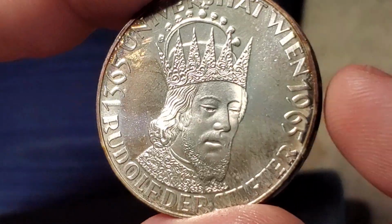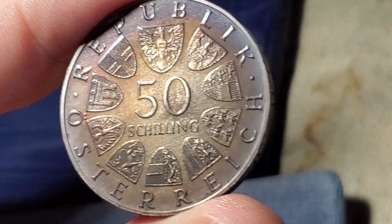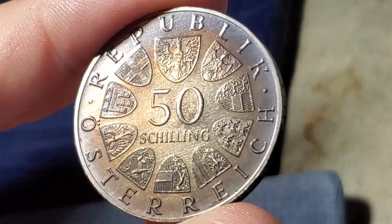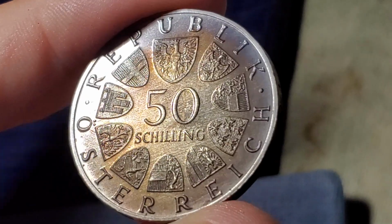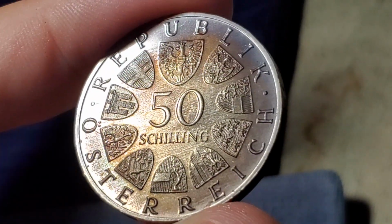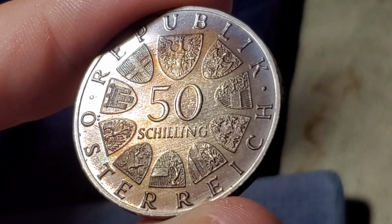Has some toning here. I'm going to go ahead and pull this coin out so we can see the reverse as well. The 20 and the shilling pretty much have the same reverse on them, so I'm pulling out the 50 since we can see the details on it better. A lot of the commemorative Austria coins of the time have a look like this on the reverse. There are 9 shields on here.